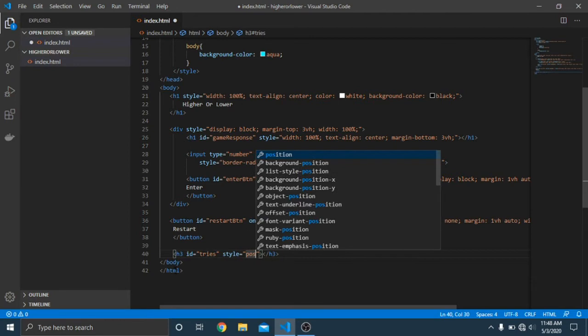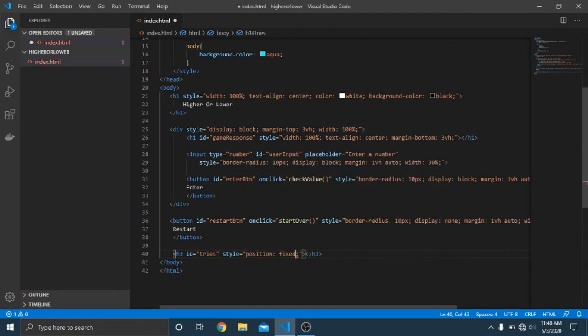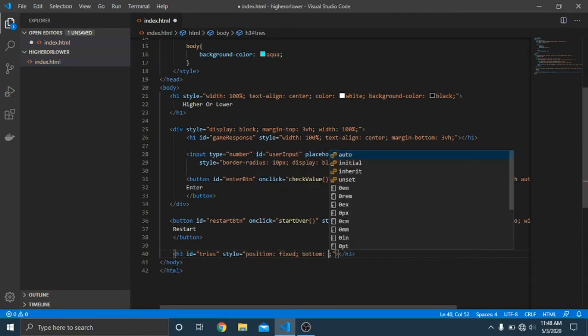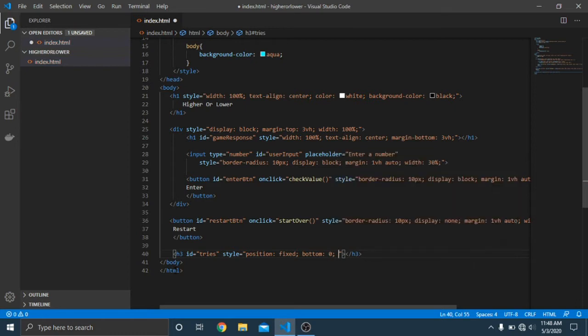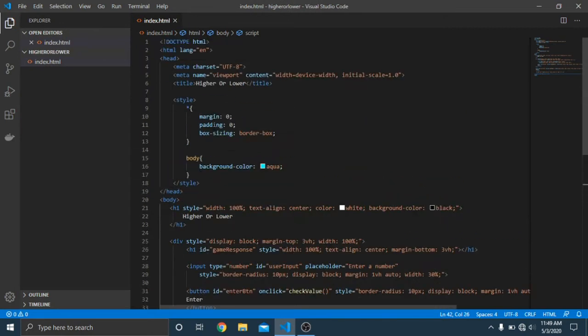Style, I'm going to do position fixed. I'm going to do bottom 0, so it's going to be in the bottom right. Right 0. And then I want to basically put our script tag below there. So for our JavaScript, this is going to be a source index.js. And so that's it for this here.